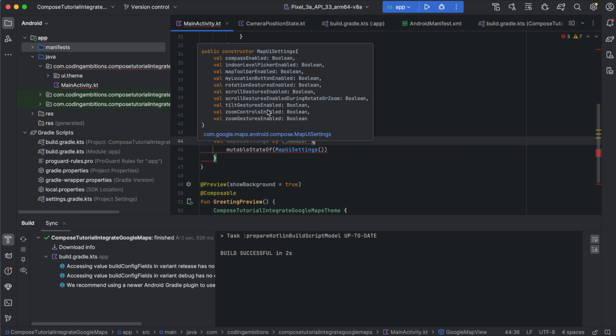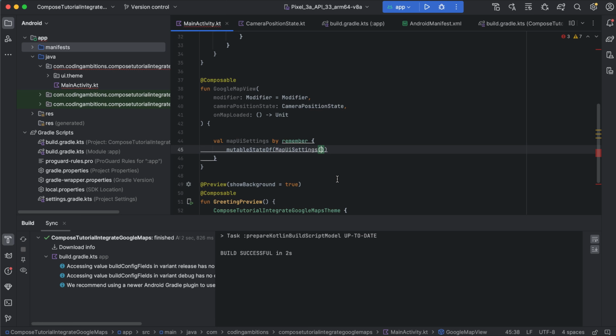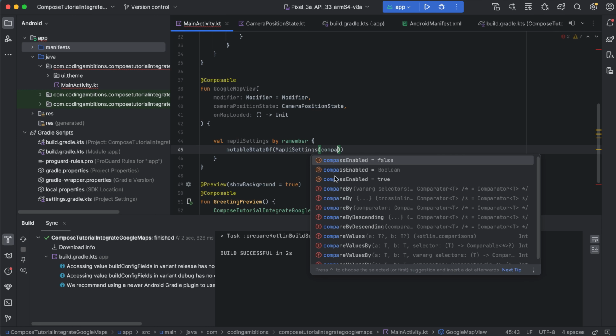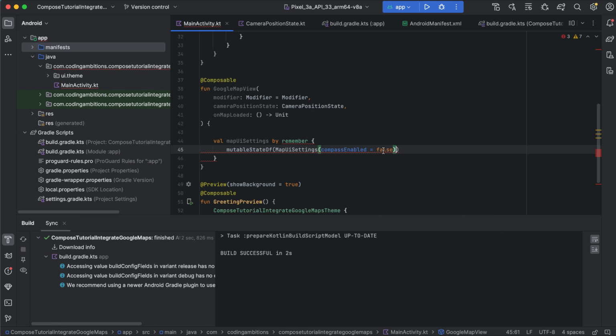First of all, you need to go through what the UI features in Google Map are. According to that, you can enable or disable them here. We are not enabling the compass, but later on I will revert this and you will see the compass available, but now it will not be available.